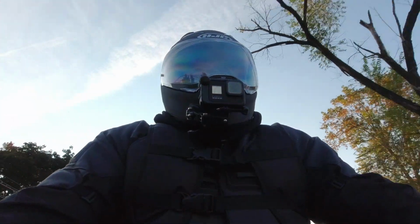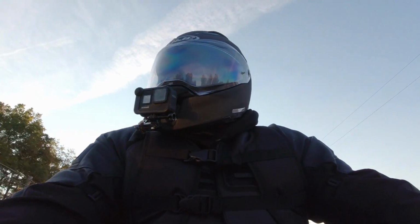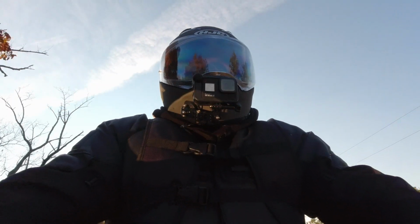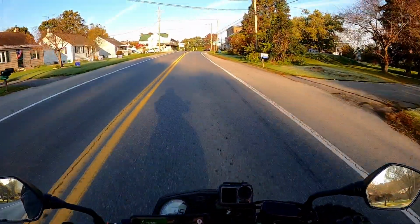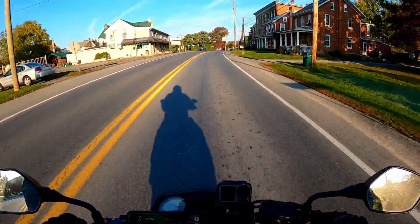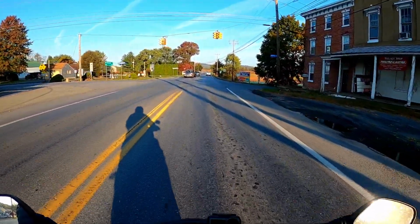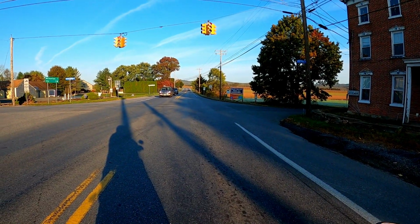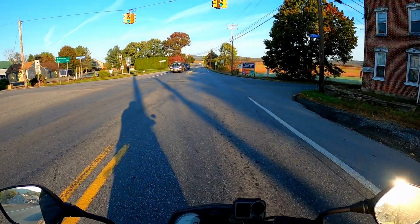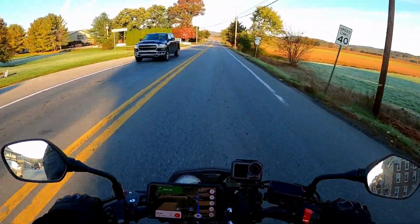So anyway, back to the cold weather riding. I guess I'm going to need to upgrade some gear. I thought maybe I could get through with what I've got, but I don't see that happening. I've only been riding for about 15 minutes. My fingers are tingling. These gloves, which I thought were relatively heavy, are really not. They do have some perforations in them for ventilation, so that's certainly not helping the situation. So I'm going to need some heavier gloves. Definitely going to need a jacket that is better suited for cold weather riding.